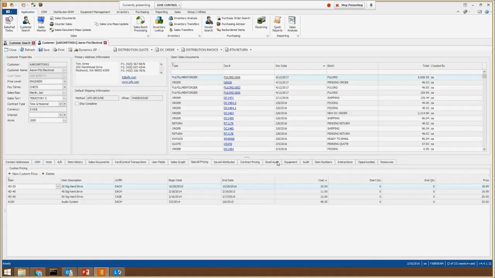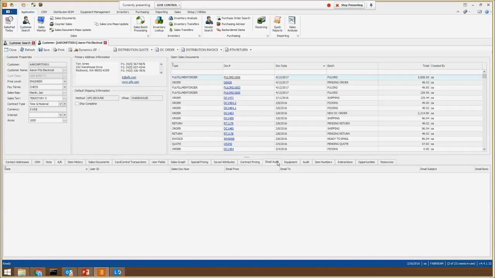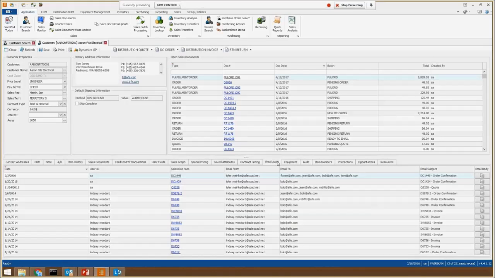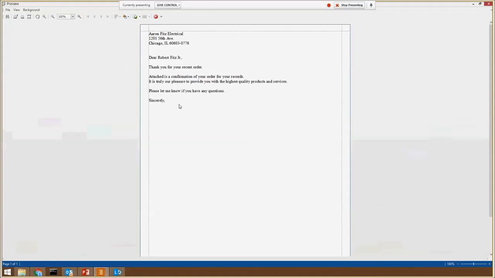This email audit is nice. I'll show you how you can email quotes and orders and invoices out of SalesPad, and that can also be done for multiple documents at a time. So I can highlight 7 invoices for a specific customer and, off a couple clicks, generate all those documents to be emailed right to the contact. When things are emailed out of SalesPad, they populate to this email audit. I can see subjects, who it was sent to and from, with direct links to a document, and I can even pull up the body of the email if I wanted to. In this case, it was just auto-populated information.